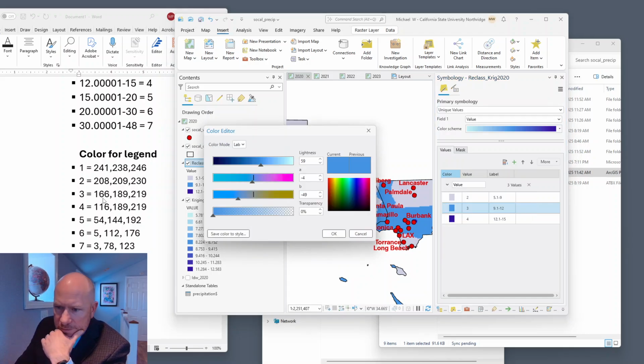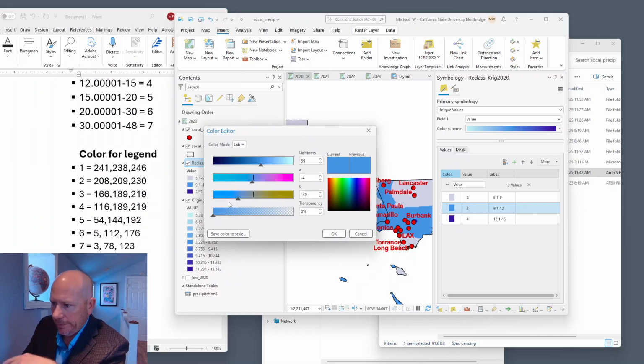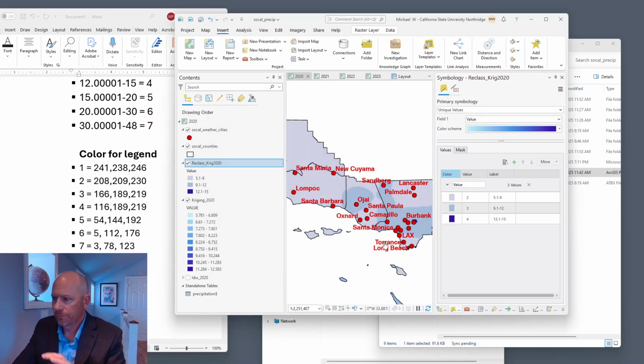Color properties. I come in here. It's now those guys. Go to RGB. Here. So it's 166, 189, 219. Okay, and I hit OK.